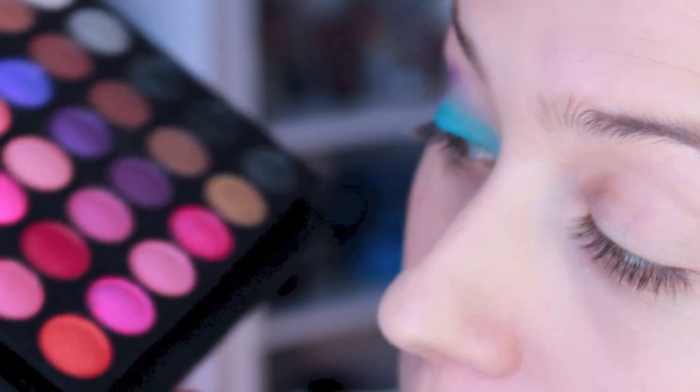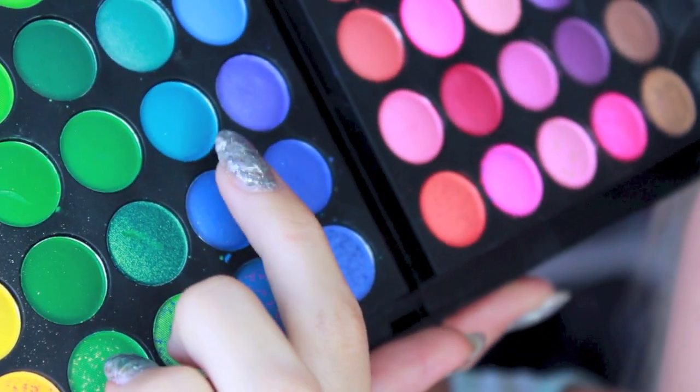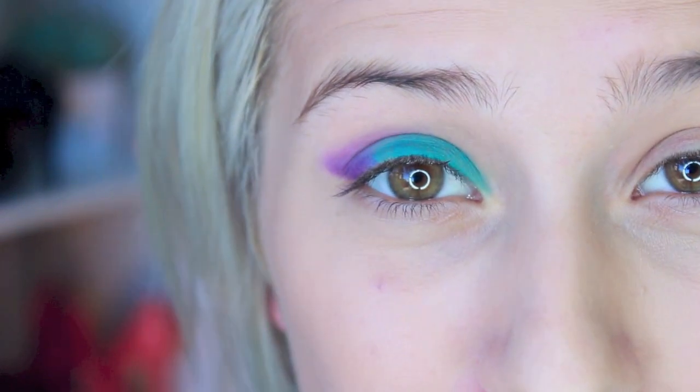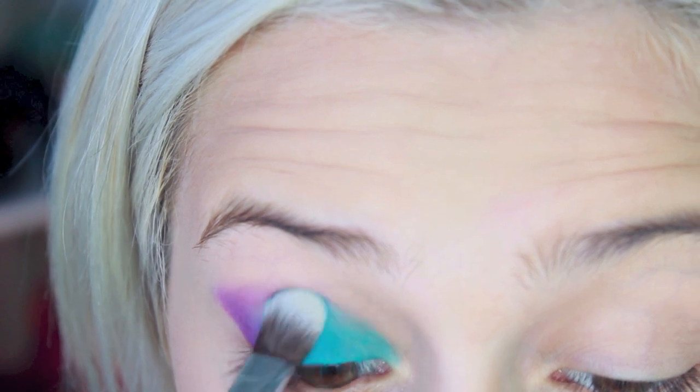On a different shader brush, I'm picking up this teal color right here, and I'm going to place that all over top of where I put the teal on my eye. So just patting it on.